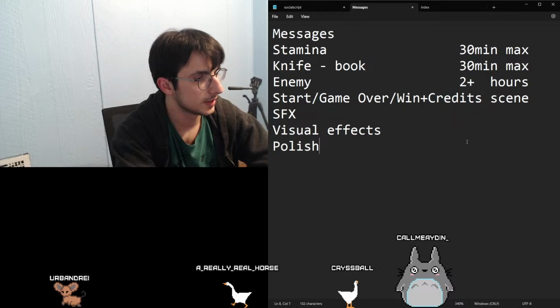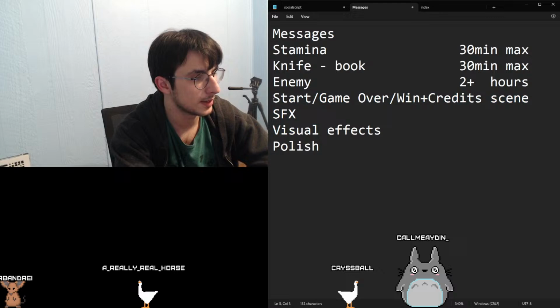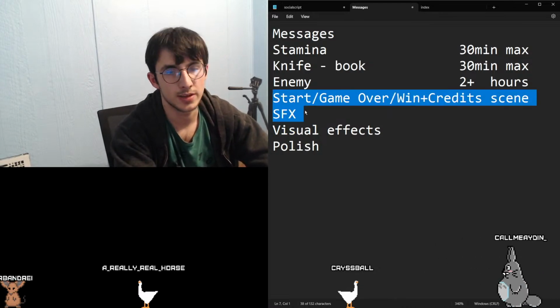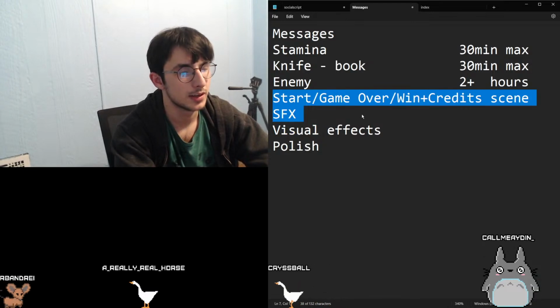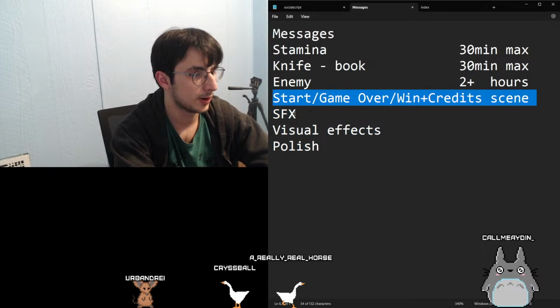And then the rest of this. None of this is critical. Like start game over win credit scene, like a little, hey, don't forget to support your developer page. That would be nice, but if I don't have it, it's not like it's the worst game ever. So that's not a priority.